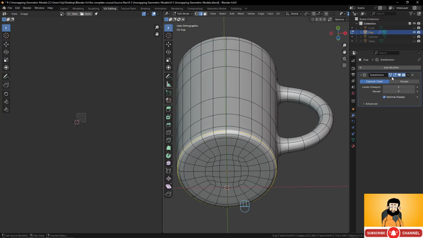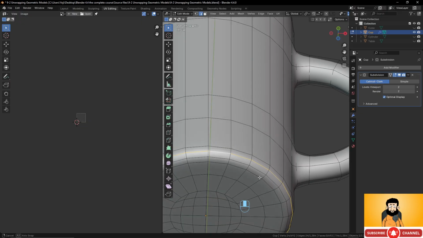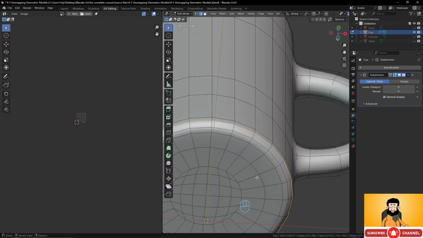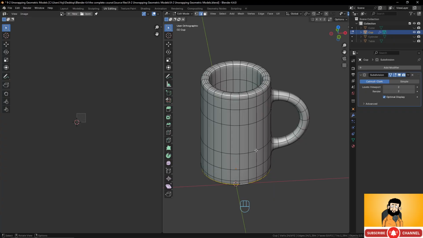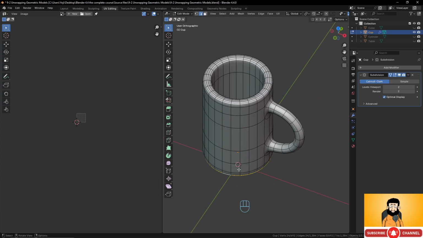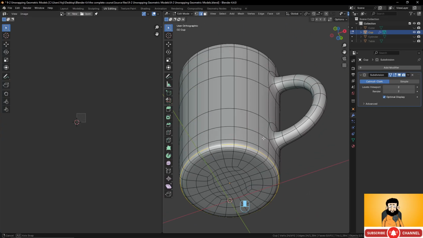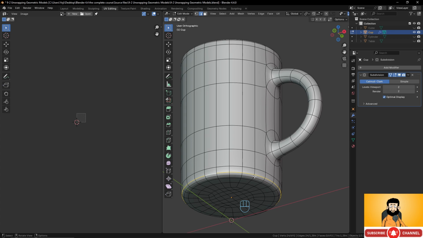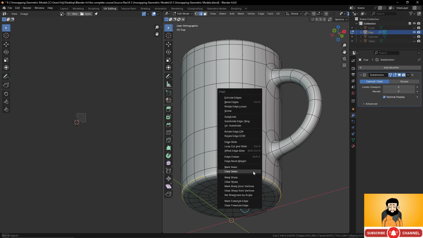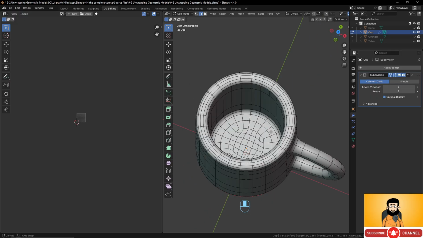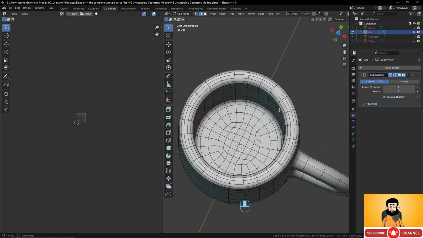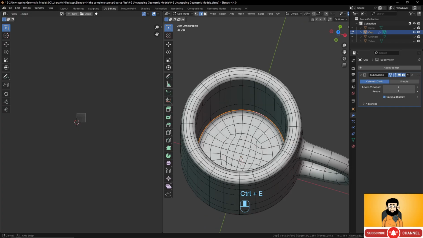Sometimes when you have this selected, it's a little less precise. So what I usually do is make it like this, and I really see what's happening. So now I have this loop. I'm happy with it, so I will make Control E, mark seam. Let's say I would like to separate the inside of it, so I will select that loop here and make Control E, mark seam again.